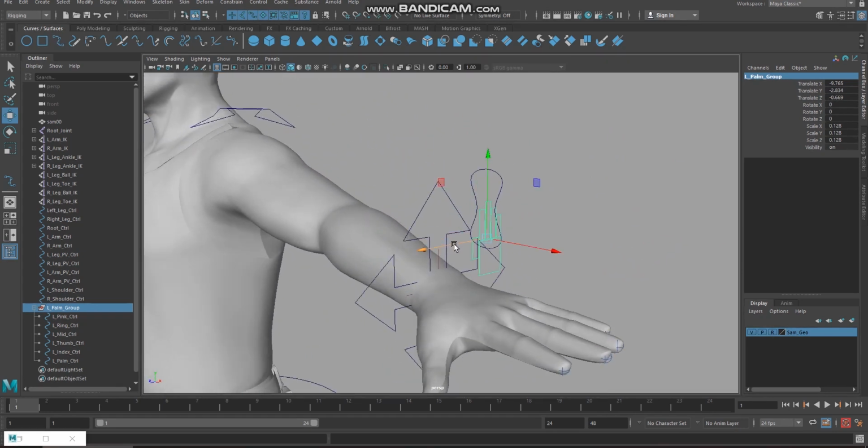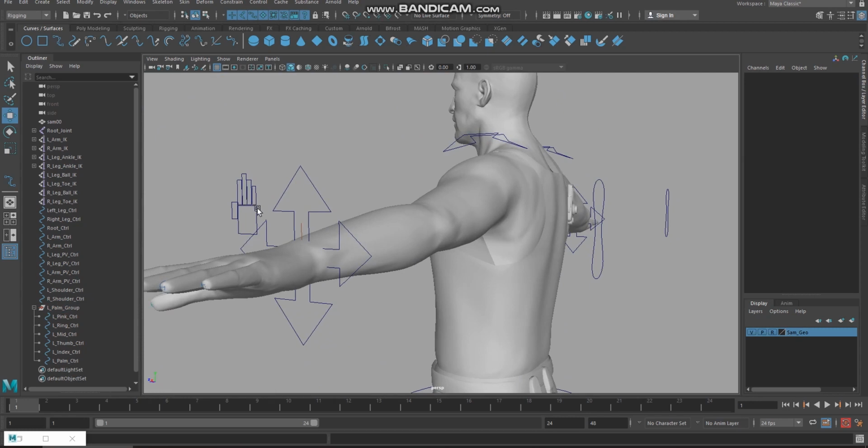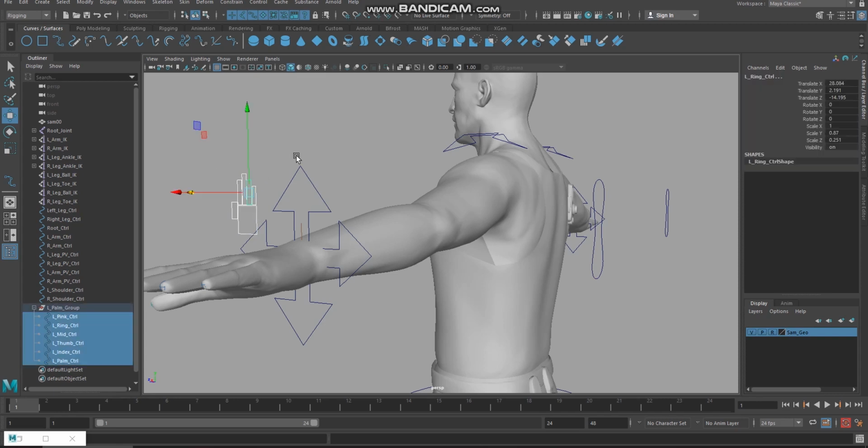Now what I need to do, I need to make a duplicate of this group. Before that, I need to select each and every control in the group. I need to delete the history and freeze the transformation. So I'm selecting all the controller curves in the group separately.